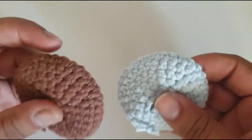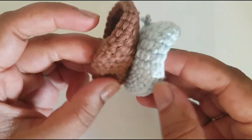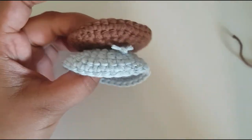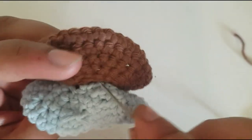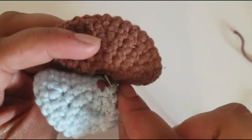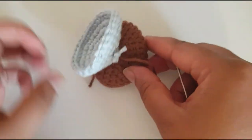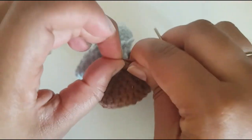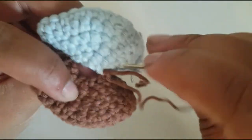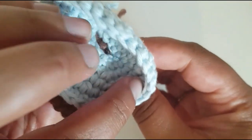I've done my brown part as well as my blue icing part. Where you've tied the knots is the inside of the work — place them that way and I'll show you how to sew them together. Get your thread in a similar color and where these ends meet, where the first chains we did are, we're just going to crochet them together. Pull it through and tie this knot so it's secure and the donut is not going to come apart. Sew the donut in this manner — it'll be a bit fiddly because it is the inside, but by the end you should have a secure one.